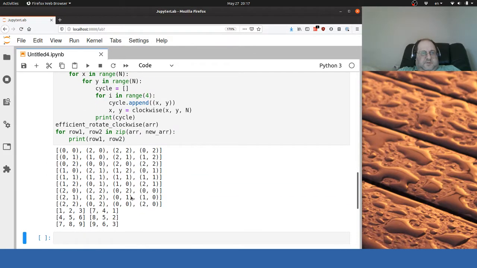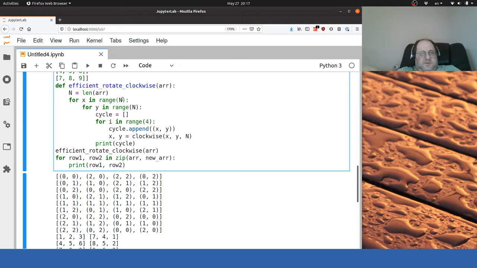But if you notice, this cycle that involves 0 0 will also come here. It's the same cycle, just shifted, right? So we should do range and divide by 2. And I think we want one of them divided by 2 and one of them ceiling divided by 2. So let's see. Do a little visual inspection.